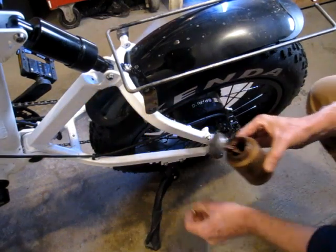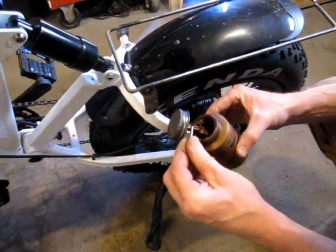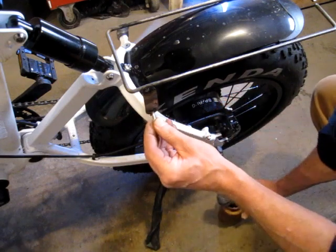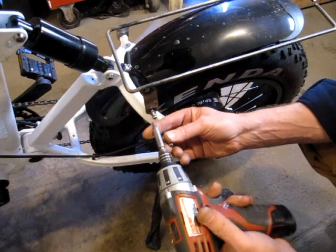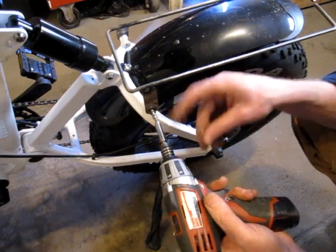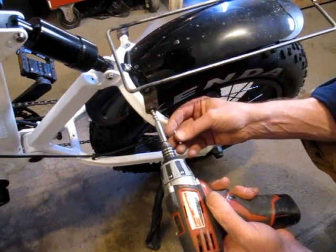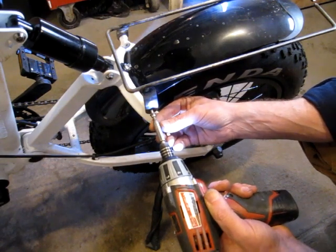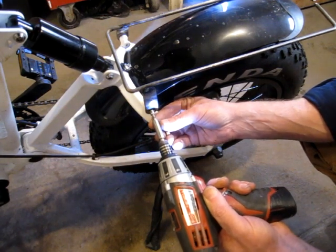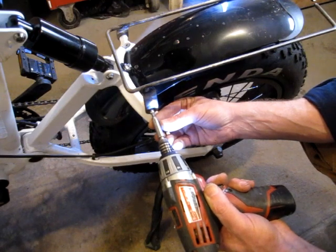I should have dabbed these up before with copper coat because aluminum and stainless don't really like each other. I buzz these out at high speed with this little nut driver, and that can gall the threads pretty easily.